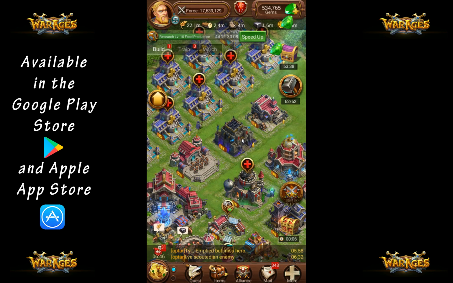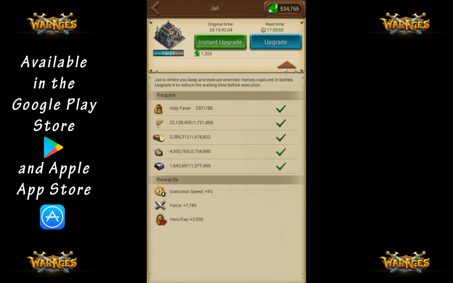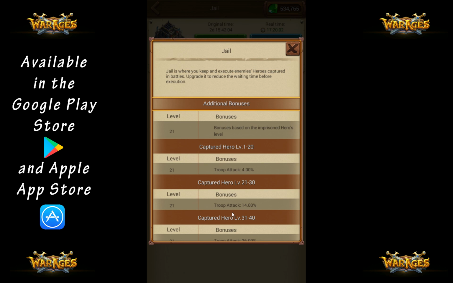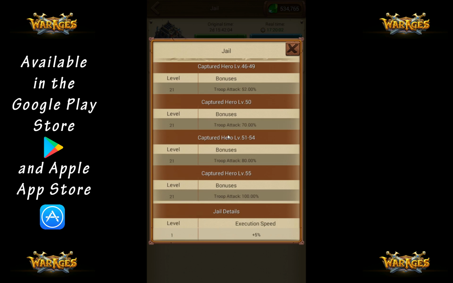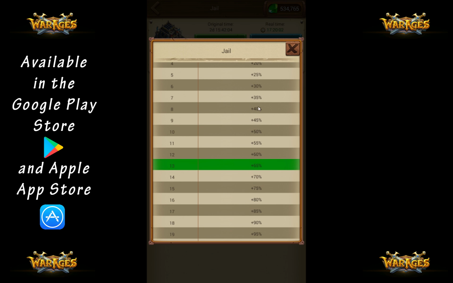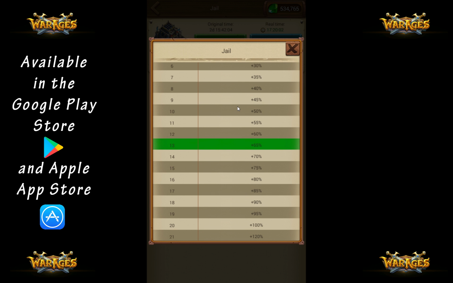Alright. Moving on. Jail. This is what happens when you capture a hero. Goes to your jail. This jail is level 13, so it's not overly awesome. But once you get a level 21 jail, you start getting some nice boosts when you have a hero in your jail. But you can see the base levels from 1 to 20. The execution speed goes up. So when you capture a hero, there's a timer. You have X number of hours before you get to execute. And then there's an X number of hours after that before the hero escapes.